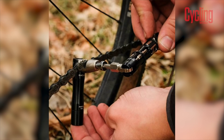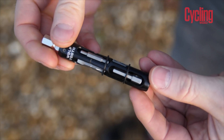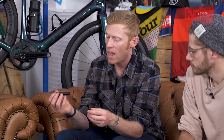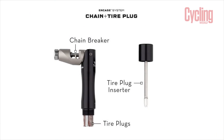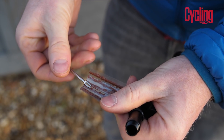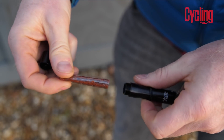These are bars — they go into your handlebars, so that's where you can store all your tools. This is one of the new things brands are doing: looking at ways to store items on your bike without it being that obvious. It's a page taken out of mountain biking's book — storage on bike. Because it's horrible carrying stuff in your pocket. Anything that puts the weight on your bike is way better than having it on yourself. So this one here has a chain tool. And this is a tubeless plug kit — you have these little bits that you stick in if you've got a puncture, and that plugs the hole. It's a really neat system that can help you carry on riding without having to put a tube in your tubeless system.